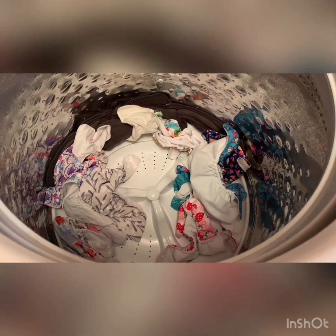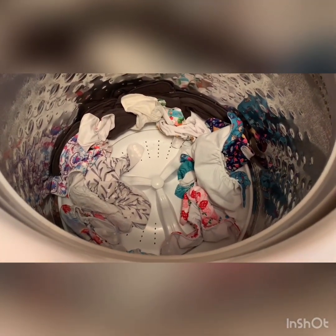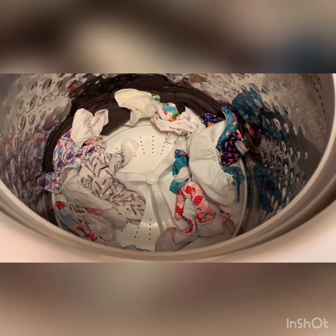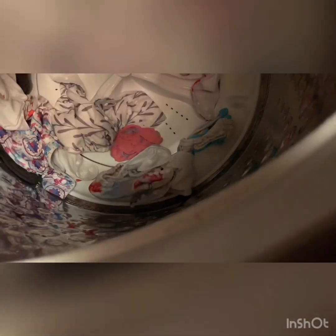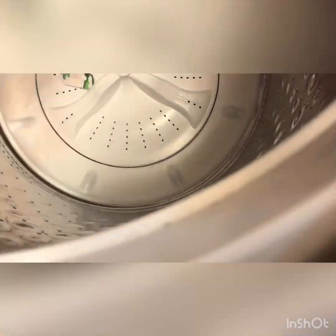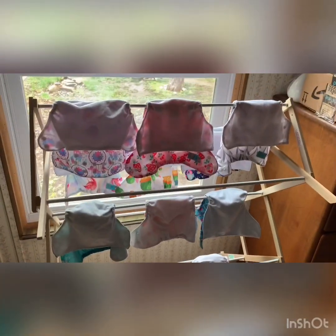Okay, so the wash cycle just completed, and what I'm going to do now is take out all of the inserts and put them in the dryer, and then take all of the covers and hang them to dry. Okay, so here you can see they are all hung up inside out so that the print is on the inside.